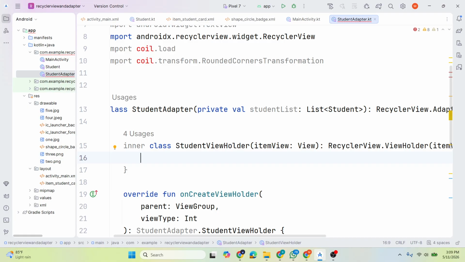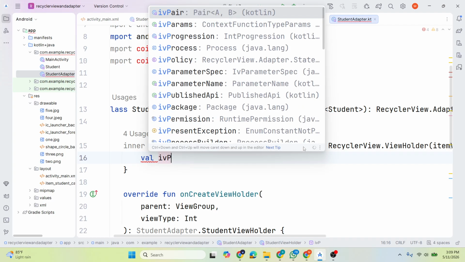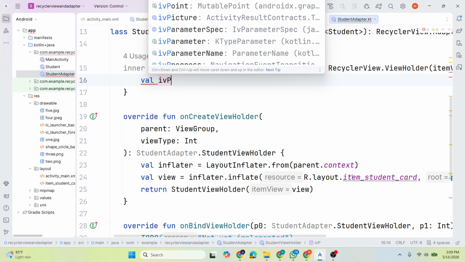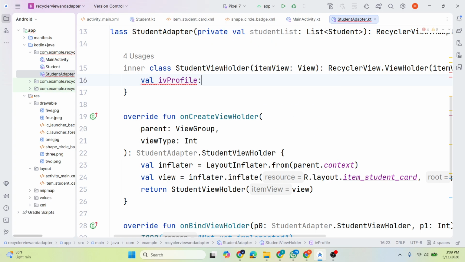Okay, so now let us get the ID for each item in the item student card. So image view, first things first, image view profile, it is of type image view, and here I'm going to say item view.